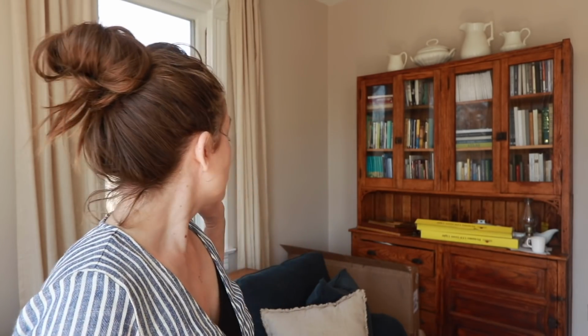I have a whole pile of art over here that I've been meaning to hang up forever, but mostly just out of being indecisive about where I want it to go. We haven't hung it yet, but I think that I've come to the conclusion that it's better just to hang it up and then I can move it later than to let it sit here any longer. So I'm gonna have Luke help me. We're gonna hang up a few things. Over the weekend, we hung up 4 items, and then now we're gonna get through the rest of the pile.